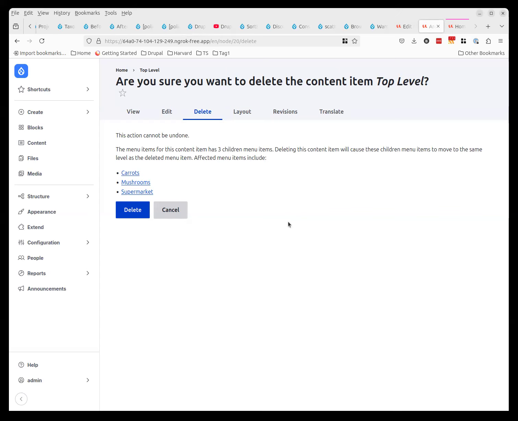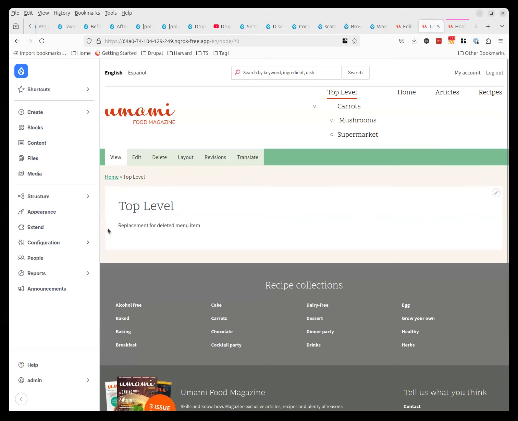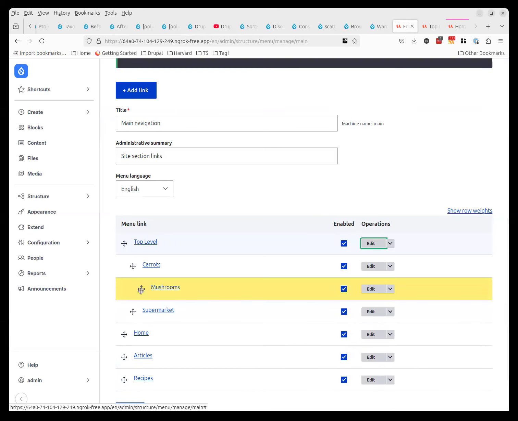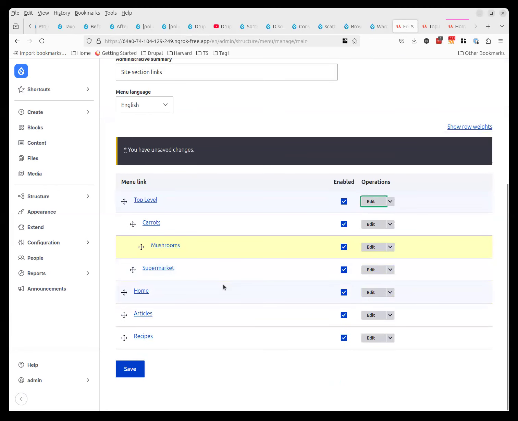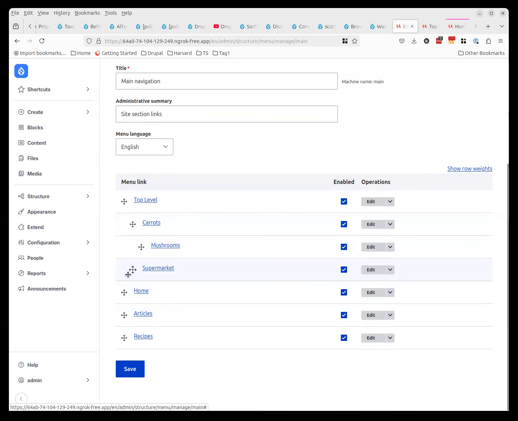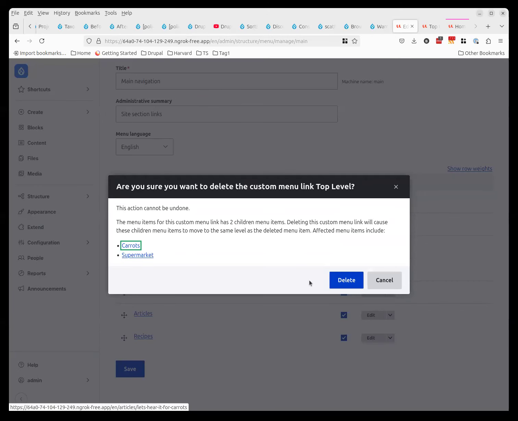Could you perhaps click on cancel and add another level to the test scenario that would be affected by the deletion? And see if the message then differs or if it's the same, and also how the case is visually presented on that warning message. Yeah, so I'll make one of these three not a child, but a grandchild. And then I'm pretty sure it will only report on the direct children. These both will be moved up one. Also, mushrooms will be moved up one, but it will still be a child of carrots. And I should get more or less the same message whether I delete the menu item or the node. Satisfied? Yeah. Okay, thank you.